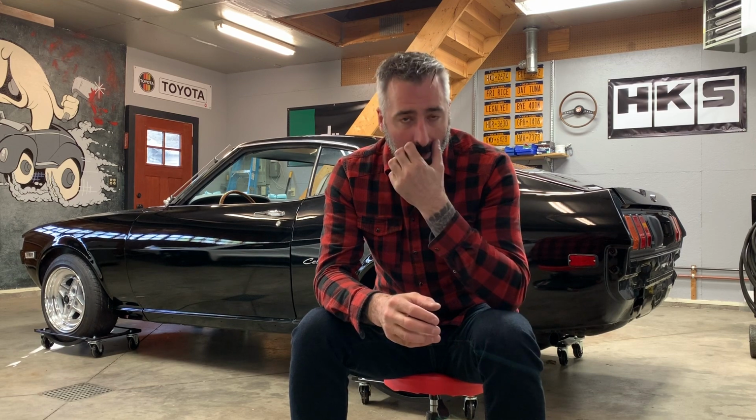So a little history on this one. This came from Tennessee, and I bought it from a guy named Brian. And that guy Brian, come to find out, was the original guy I was talking to back in 2016 about the white one. So the community for these Celicas is extremely small. They're big in Thailand. There's a few in Australia, I've noticed, but very few in the States. They were offered in the United States, and also in Japan, as well as a lot of other countries.